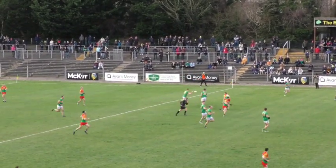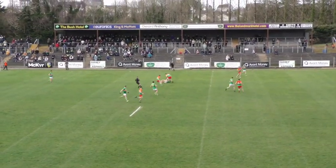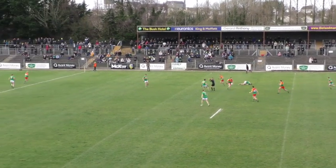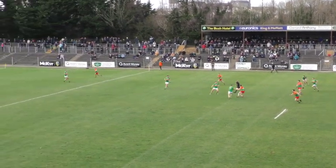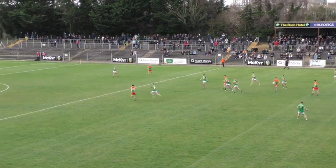Attacking again on the Leitrim left as they come forward. Good play from Leitrim here on the counter attack, but they carry the ball into the tackle, and the referee seen nothing wrong with it, and Carlow have it back. Was it Paul Keeney that was trying to go through there? It was, and he just lost the ball as he carried it into the tackle.